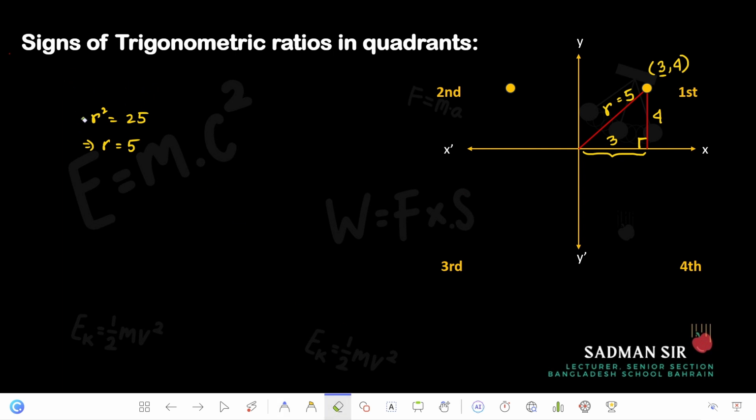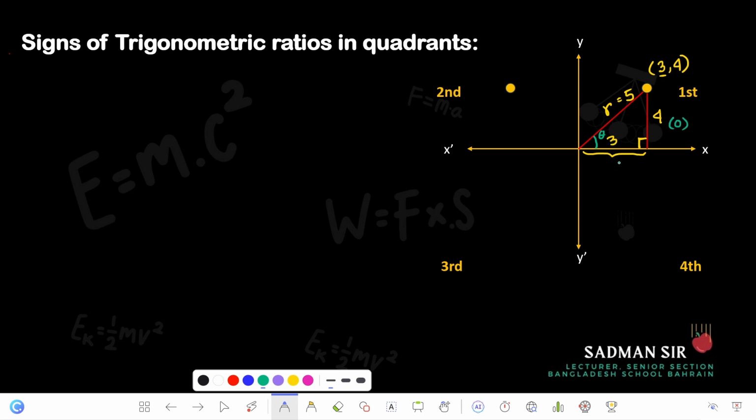Okay. So if I try to find out the value of sine theta, cos theta, tan theta, those are the trigonometric ratios that we learned in the previous chapter, correct? If I want to know the value of them, I must consider an angle to be theta. So let us consider this angle to be theta. According to this angle, this 4 is the opposite side, so this is opposite. And this 3 is the adjacent side, and the opposite side of 90 degrees is always the hypotenuse, right? I'm writing it here so that it becomes easier for us to understand.